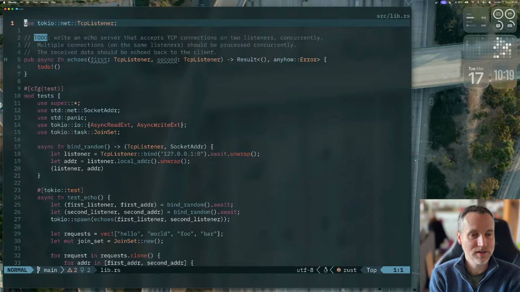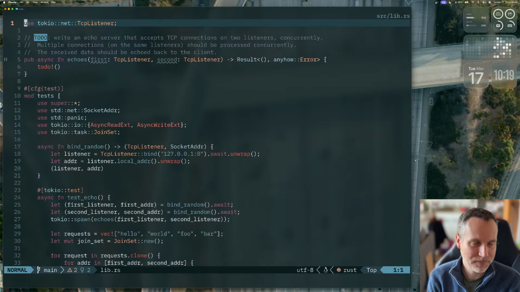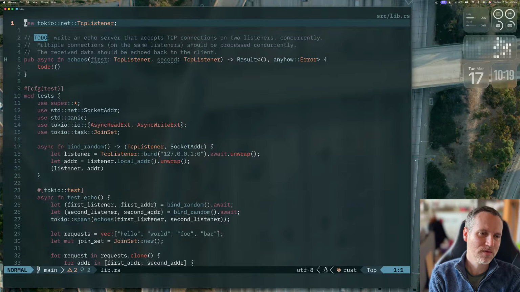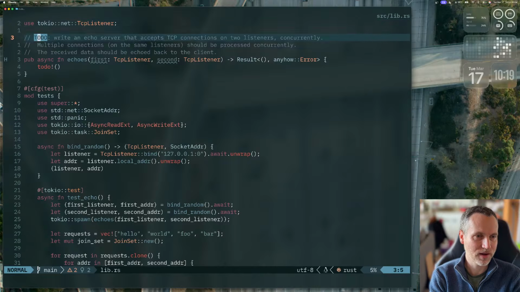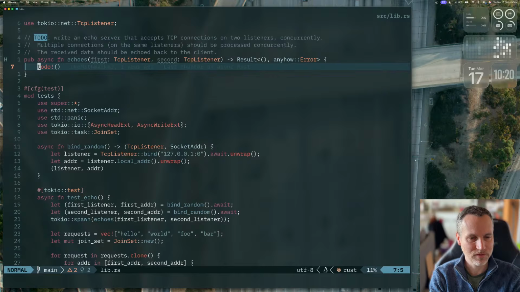So multiple connections should be processed concurrently. I think we probably have to do some sort of joining or something like that. So it's very similar to the concurrency in threads that we had before, but I'm not really sure how to do this. I haven't done a lot of async programming here before.